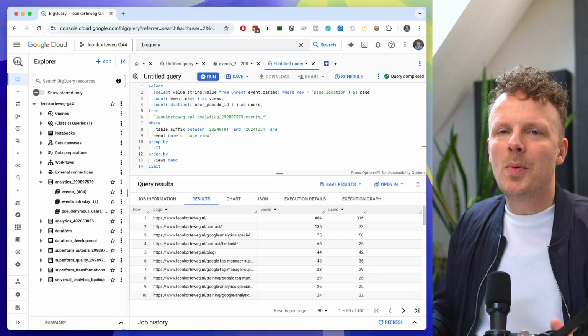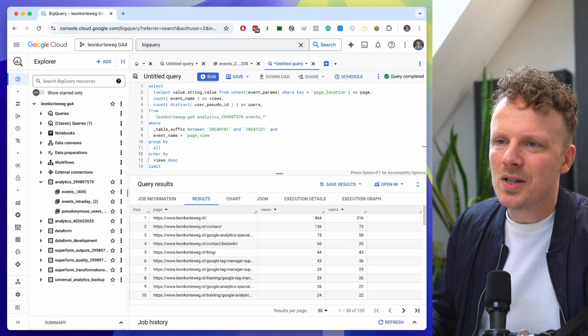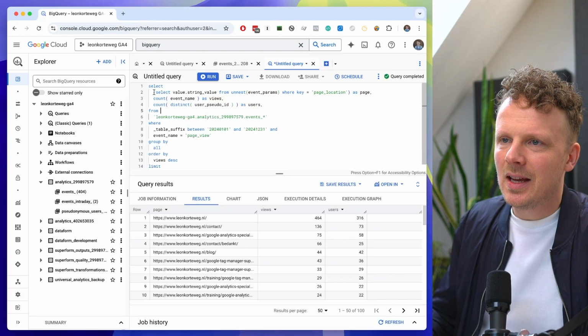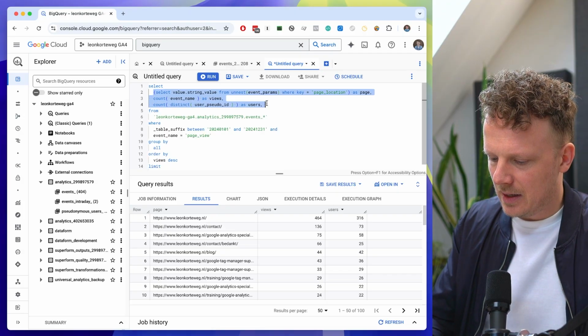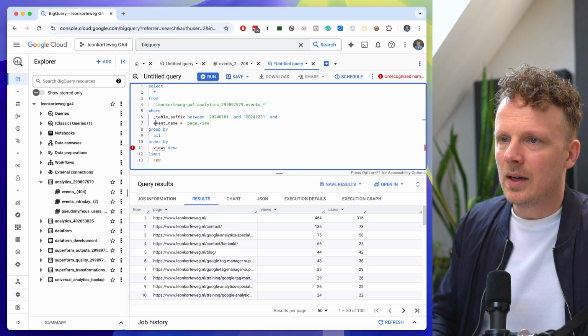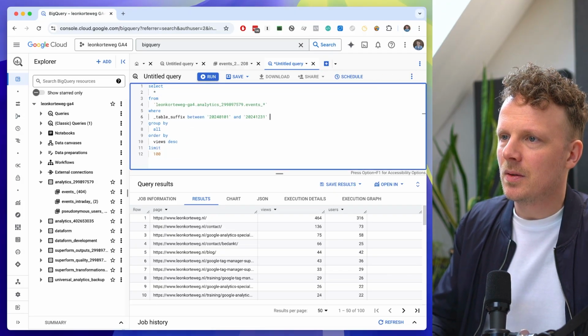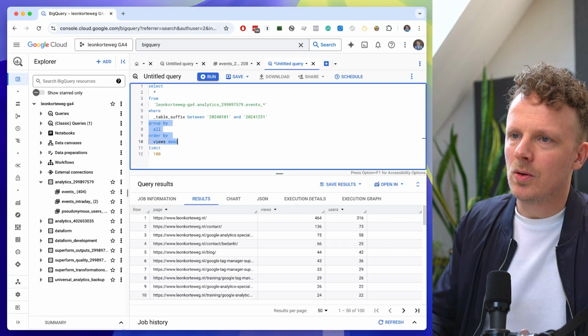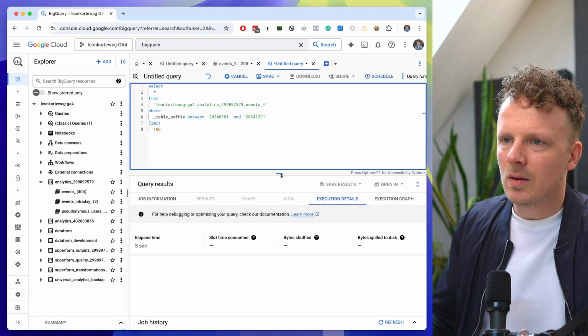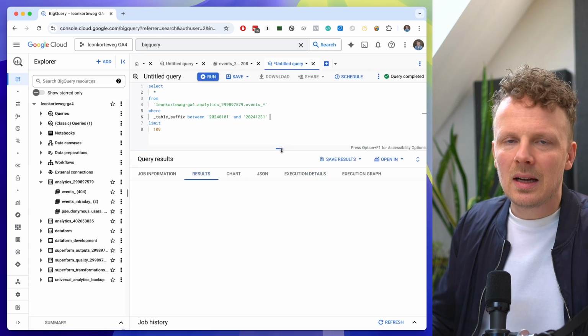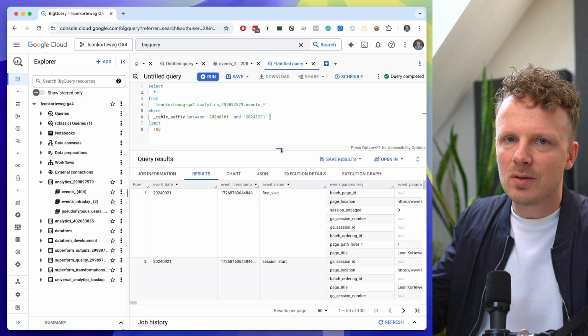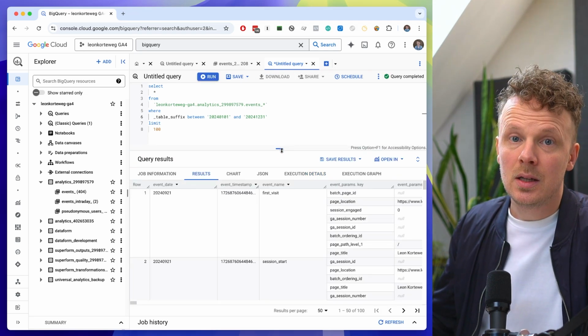So for the next example, I want to look at traffic sources. And let's simplify this again. So I'm just going to go back into select star, where I'm going to remove this filter. And I'm going to remove this group and order by. We're going back to our raw data again. And what I basically want is just a list of all the traffic sources that I have on my site.